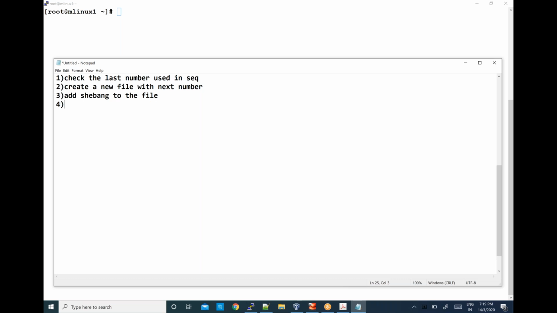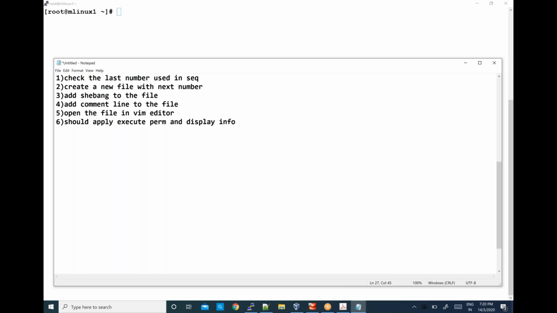Not only that, but I want add comment line to the file. Not only that, but I want my function to open the file in vim editor. Not only that, but I want after saving and quitting, the function should apply execute permission and display information.